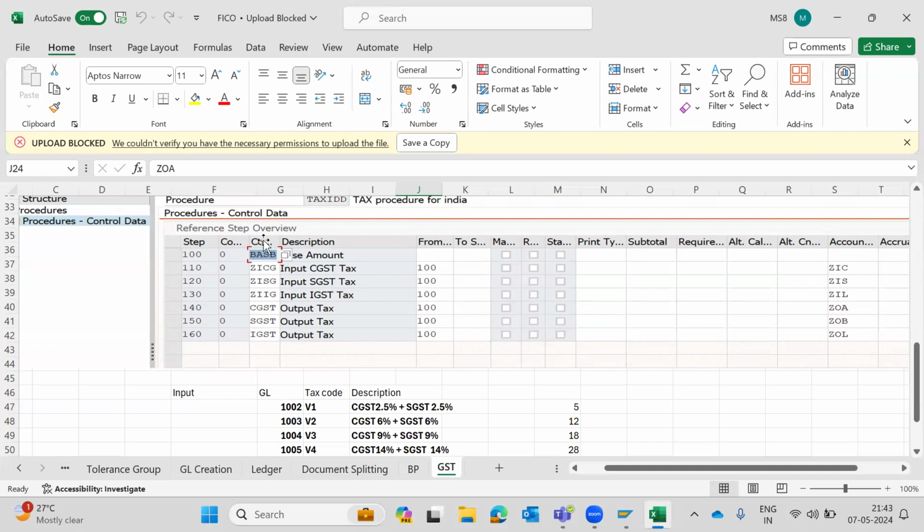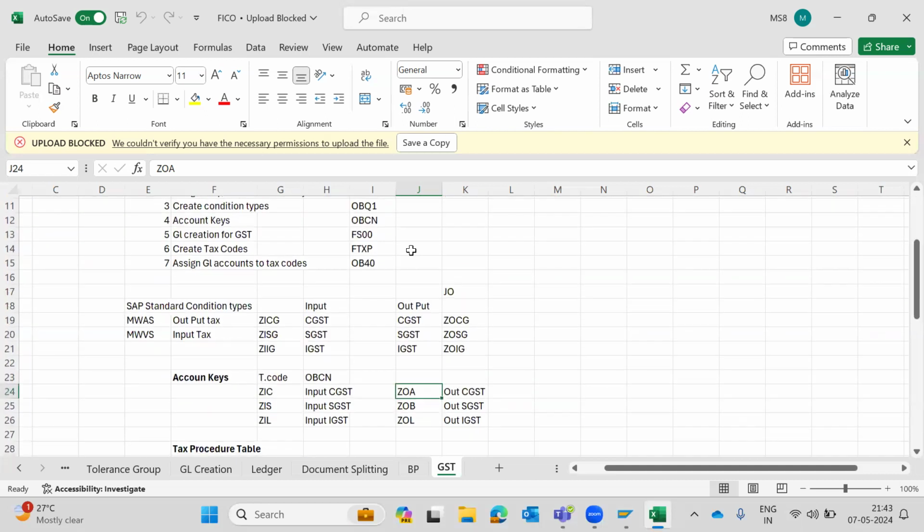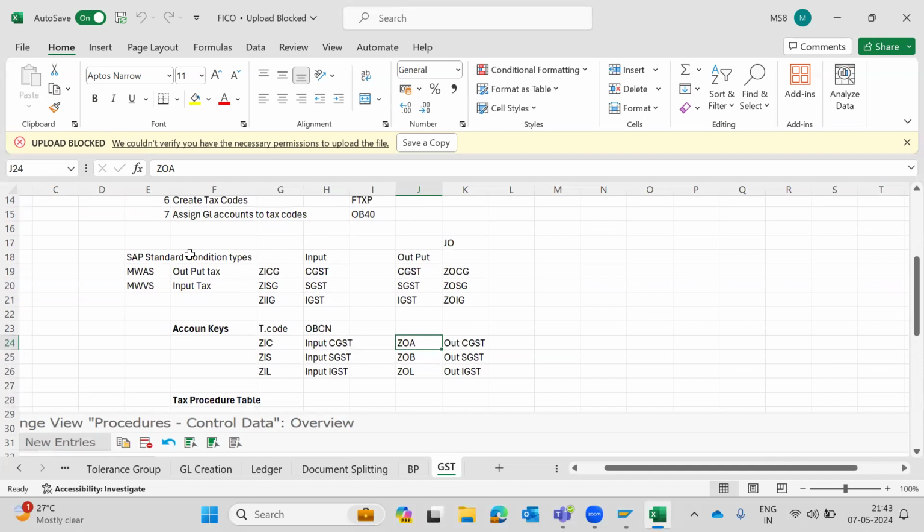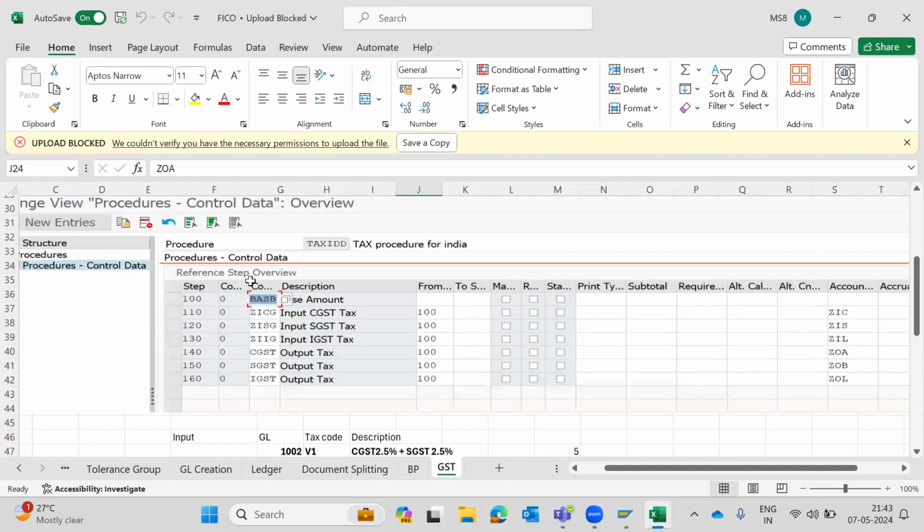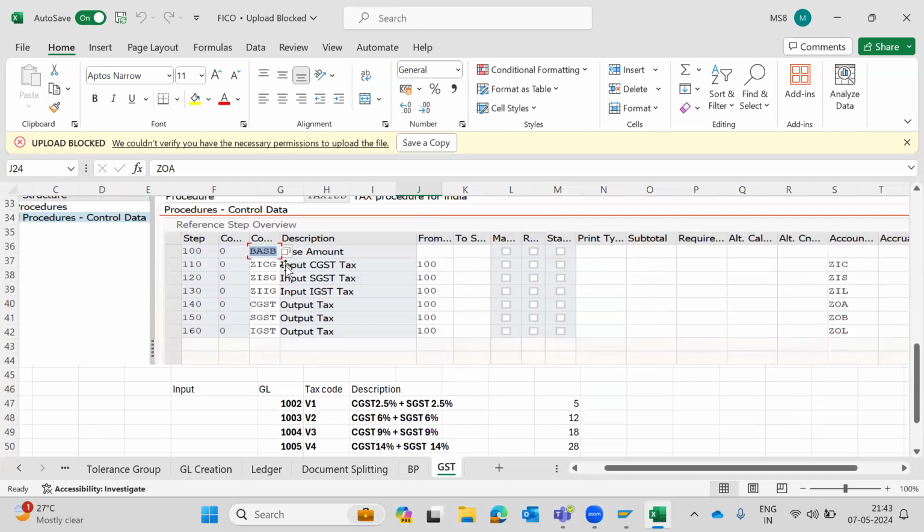So we created here the condition types, which we already created. Then we take base amount here, because base amount means while deducting the tax, it should be from the base amount. Here we give the from account, so from account means the deduction will come from base amount.